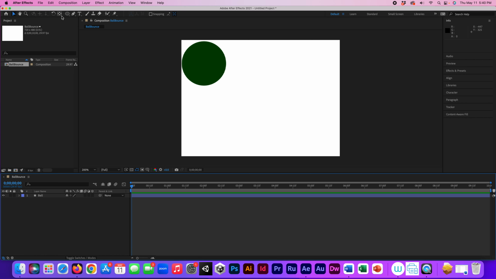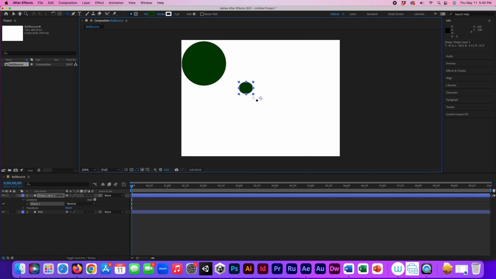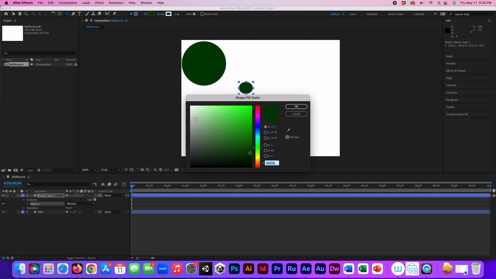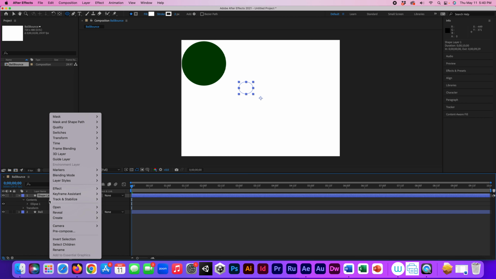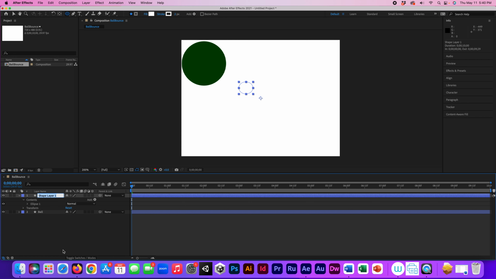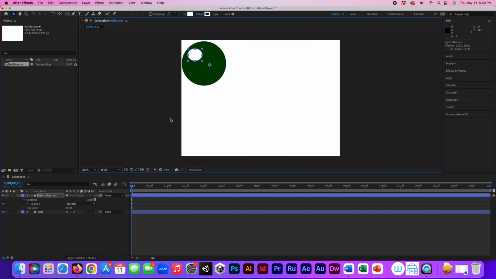So what I'm going to do is make another little ellipse, something like that, and change it to a white fill. There we go, boom, a white fill. I'm going to rename this one "light reflection," because that's what this generally is, a reflection of the light on the ball. And I'm going to move it, generally, right about there.